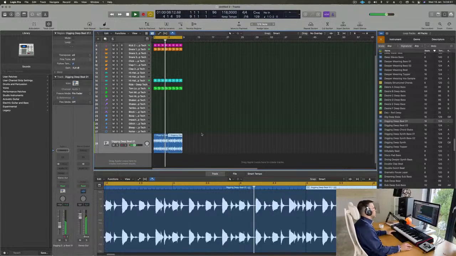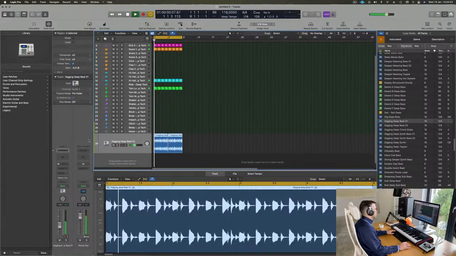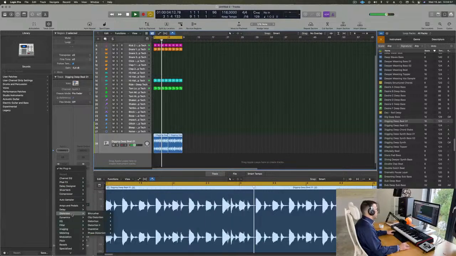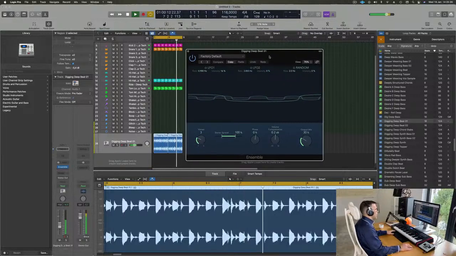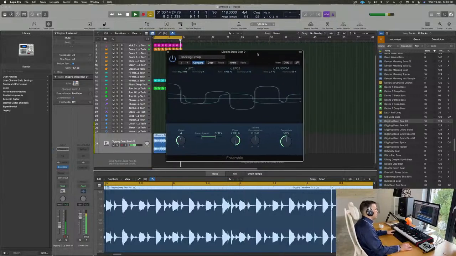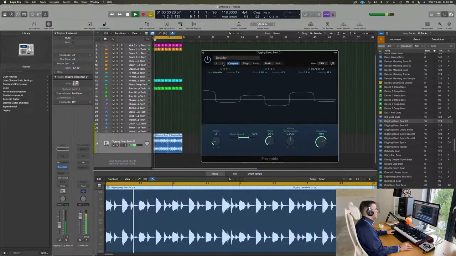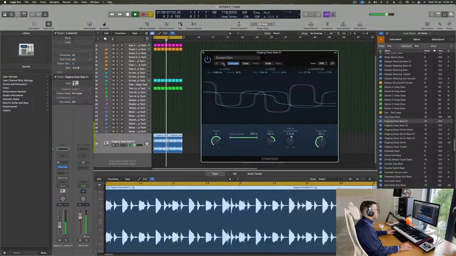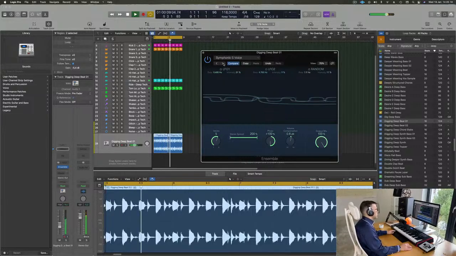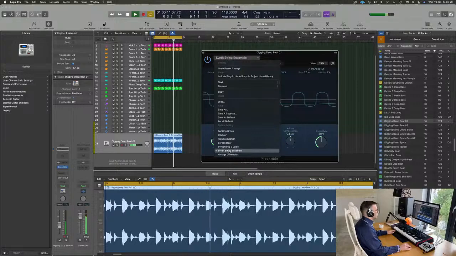So you can hear it's much more lively. Maybe I would put something to make it a bit more interesting. Maybe some modulation, maybe an ensemble or chorus. A bit too much.